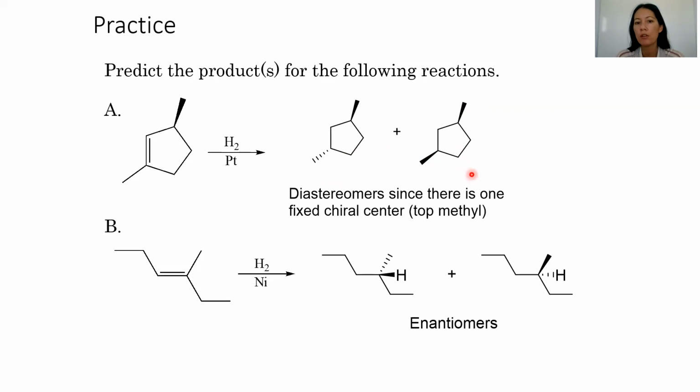So in this particular case, you get diastereomers, since there's a fixed chiral center up top, and then it varies on the second lower one. Okay, this guy with the nickel, as long as you have hydrogen in one of the metals, you can affect hydrogenation. And what you get out is a compound with a single chiral center. Hydrogen can add from the top, wedged, or from the bottom, dashed. And since there's only one chiral center, this ends up being enantiomers.